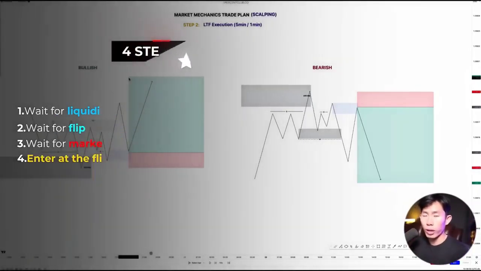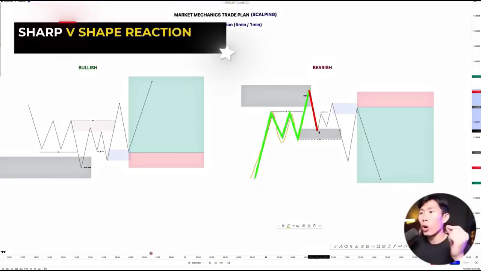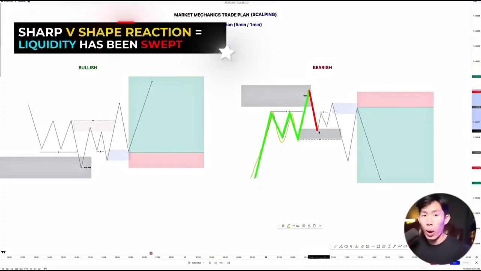Before we go into the charts to look at some examples, here's what this entry model looks like in the bearish scenario. So once again, we've got price approaching the higher time frame point of interest, the higher time frame supply zone on the 15-minute time frame, right? When this happens, guess what? There are going to be inducements, right? This is once again to bait all the retail traders to enter early. Later on, price comes up there and sweeps the available liquidity above the inducement before we get that sharp V-shaped reaction. Remember, we need that sharp V-shaped reaction to confirm to us that liquidity has been swept.